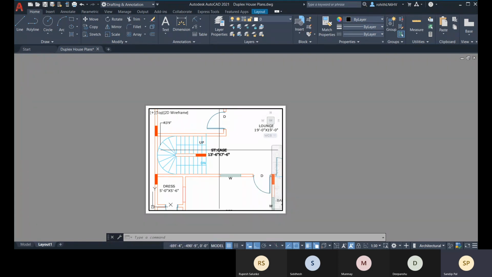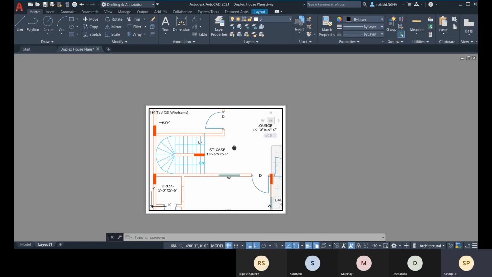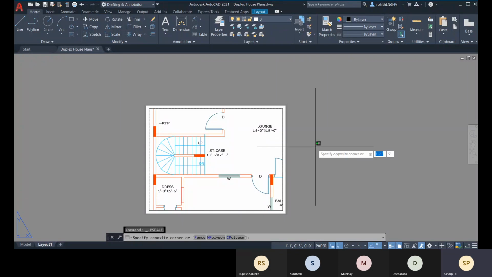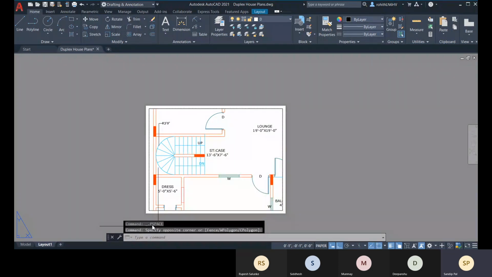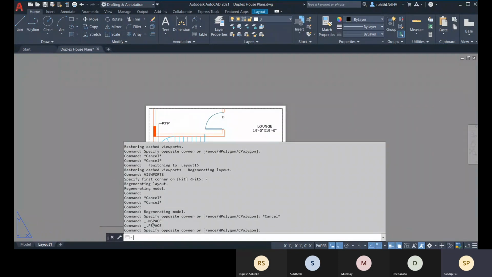And you see that within this viewport, when I have double clicked, the model space is activated. You can see the view cube, these things. So within this viewport, we have activated the model space. And when you double click outside, you activate the paper space. So here also you can see that right now paper space is activated, and previously M space, that is model space, was activated.